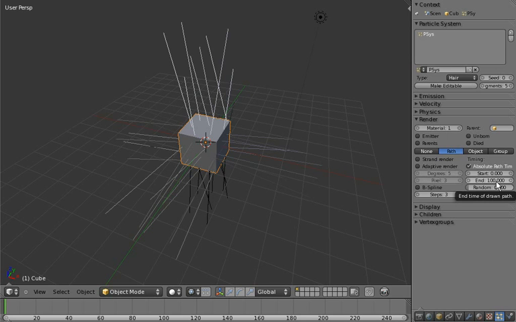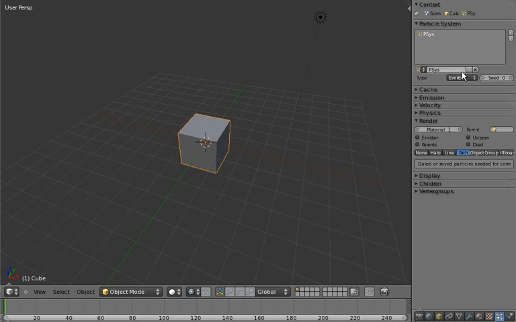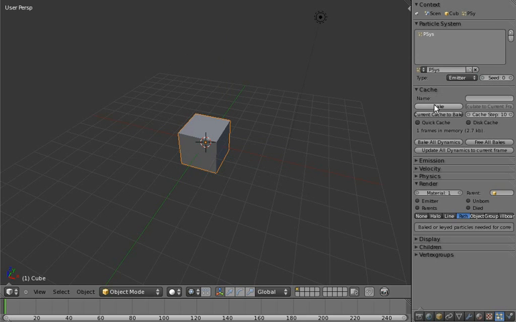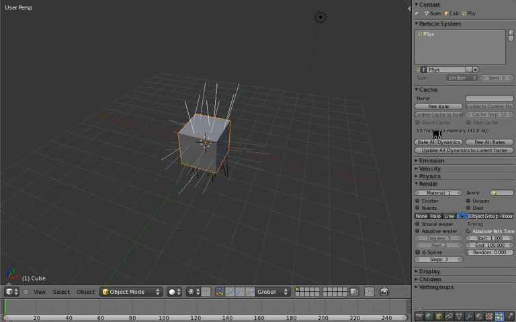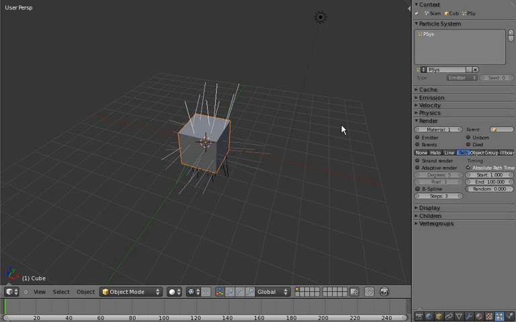Now we get to the nice part that if we set the particle system type to normal particles and bake the simulation, then we can also use the same options and visualize the particle paths using the path visualization, and also grow the particle paths.